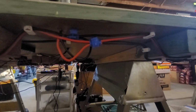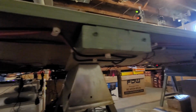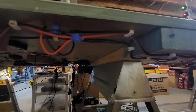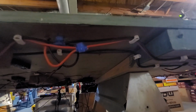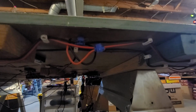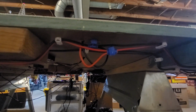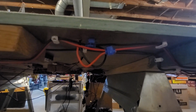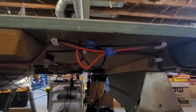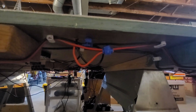Alright, so for under here now, you can see my bus wires. Got 2 of them under here. So what I did was I used 14 gauge speaker wire, red and black for the outside loop, and then I don't have the flash on, so you probably can't tell the colors, but brown and blue for the inner loop. Now the feeds, they're all red and black. That was just the feeds that were on here. I just took what I had and soldered them on real nice and tight and all of that. But they're red and black, but I have the bus wire different colors, so that way I know what loop is to what feed.